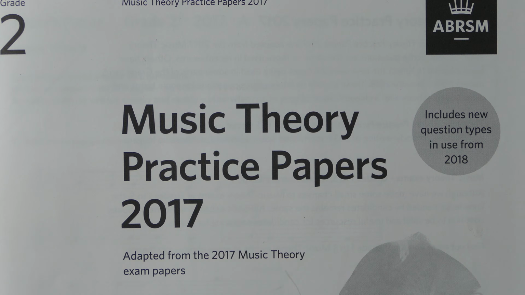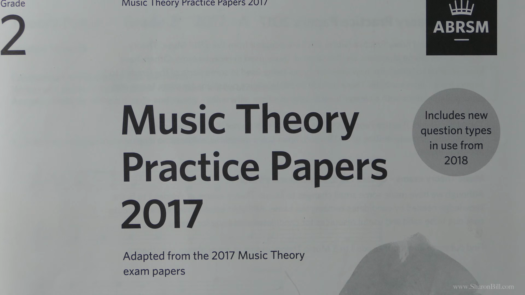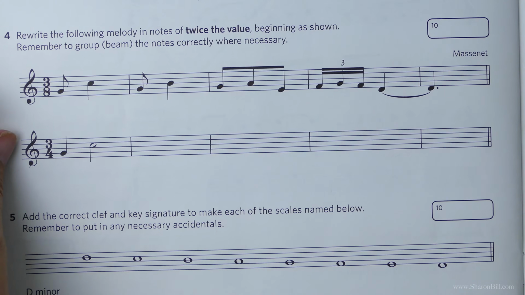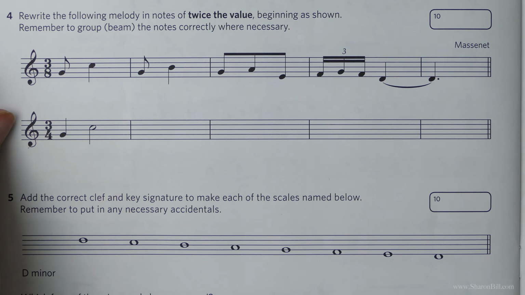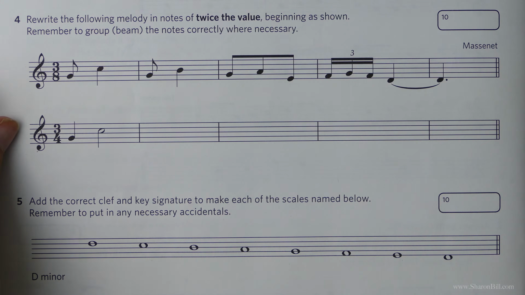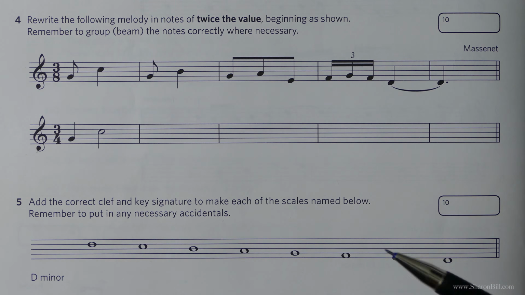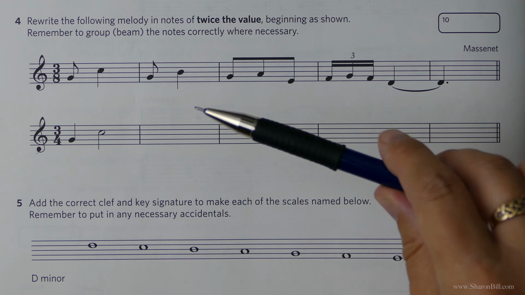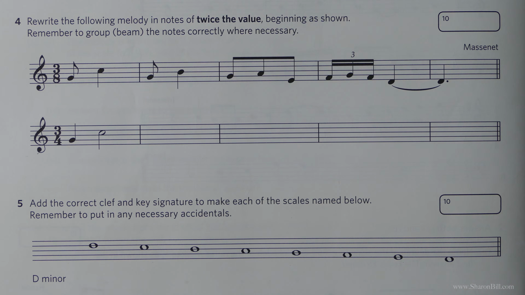And so now we're going to carry on with this paper S in the 2017 grade 2 practice papers. So turn with me to page 16 and we'll have a look at question 4. As I always say, I do suggest that you have a go of this on your own first of all. Write in pencil all the time, even in the exam. Nice sharp pencil or a mechanical pencil stays sharp, and then it doesn't matter if you go wrong, you can just rub it out and have another go. So I'm hoping you've had a go of this, and now we'll look at this together.